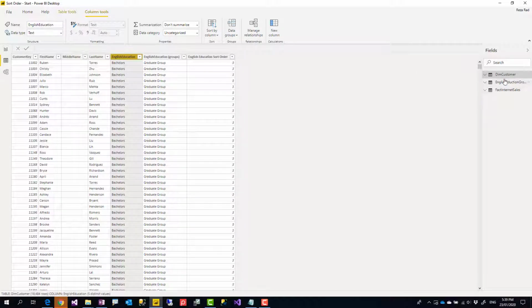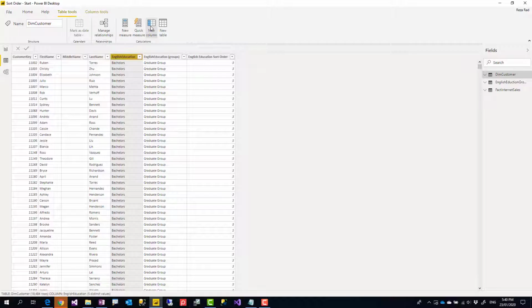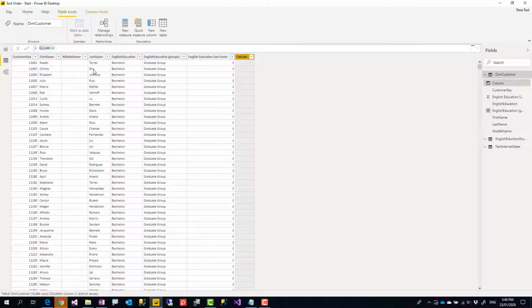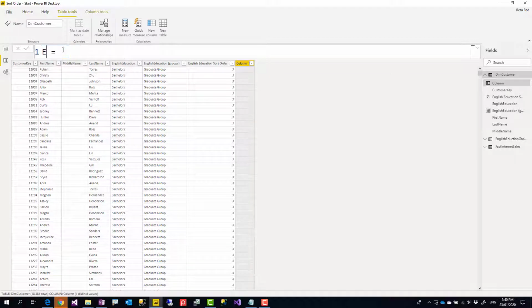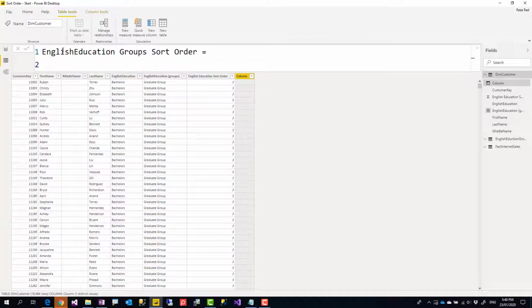I'll go to dim customer and create a new column. I can call this column English education groups sort order. Now, using a bunch of DAX expressions, you can do that.